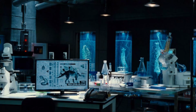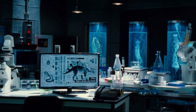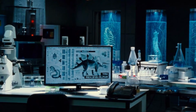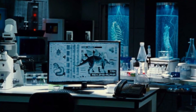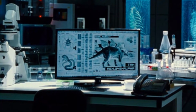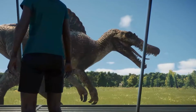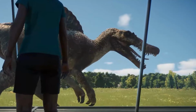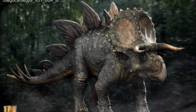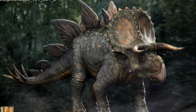But, up next, we have a hybrid that almost made its way into appearing in Jurassic World, that being the Stegoceratops. Stegoceratops was initially planned to appear in Jurassic World and would have had Owen and Claire stumble upon him in the middle of the forest, making them question what other experiments Dr. Wu has been up to. Kind of in a similar way as to when Billy and Alan tried to identify the Spinosaurus back in Jurassic Park 3, and they later realised that it wasn't on InGen's list of dinosaur species. However, due to the director's son thinking that it would take the prime focus away from the Indominus Rex, it never got to see the light of day.